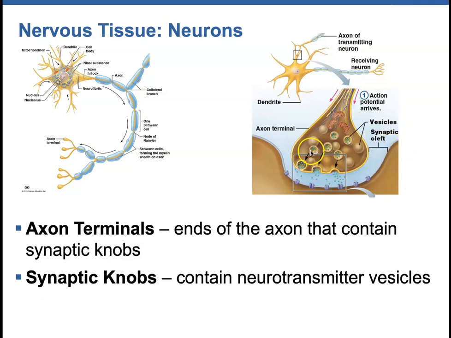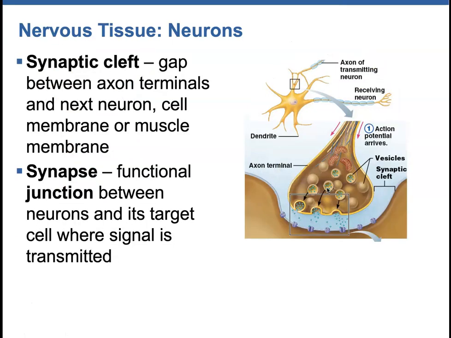The axon terminal is the same thing as that synaptic knob, so this is your little knob, and what you're seeing here is the junction between the axon terminal and whatever tissue it's connected to. And then there's a little space in between, and these little purple things that you see are called receptors. So your neurotransmitter gets across the space, which is the synaptic cleft, right? A cleft is just the gap between the junction, and the junction is called the synapse. And then your little neurotransmitters go across, and they attach to the receptor. So this is the cleft, the chemical crosses, and then we'll make a connection.